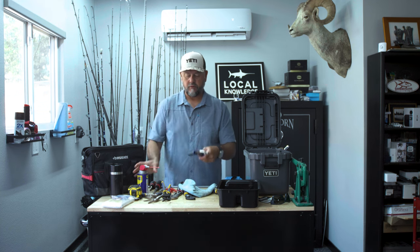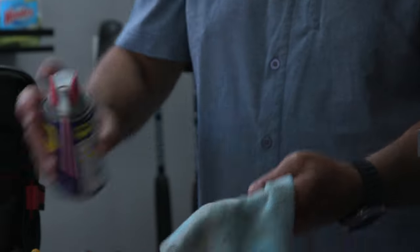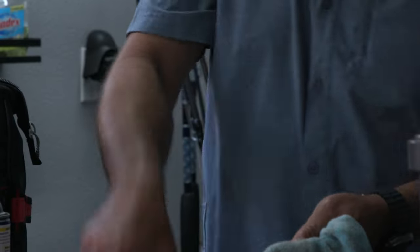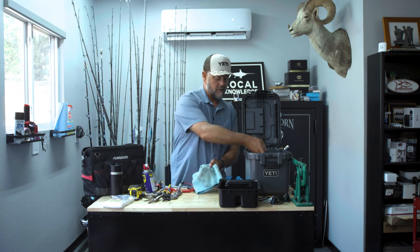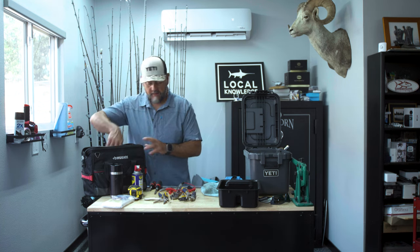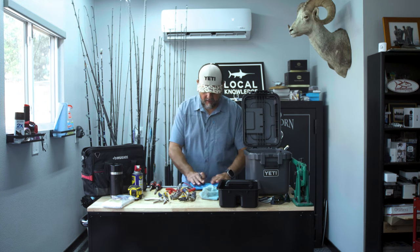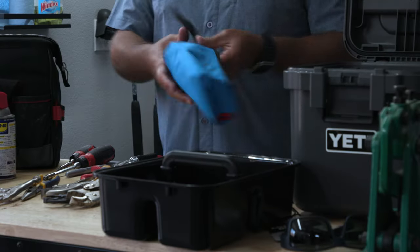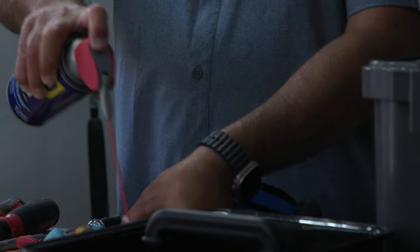These are my electrical crimpers — same thing, let's give them a dose of WD-40. You can see the rust just coming off on these things — a whole bunch of it. Even the stuff that's not rusty, once a year I like to give it a wipe-down because it will definitely prevent rust in the future. Okay, that's most of the big stuff in the bottom of the box — we're good to go there. I love these little bags, they're just great for organizing within a toolbox. I'm going to make a bag for pliers — writing right on it with the Sharpie.